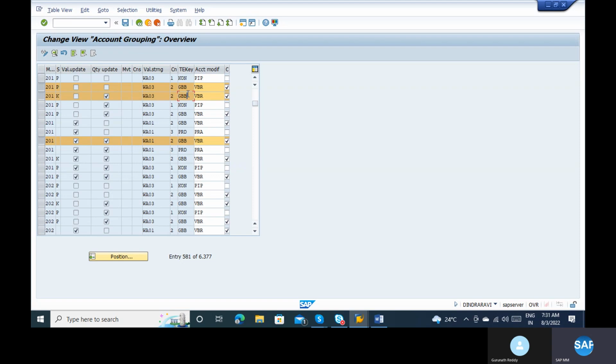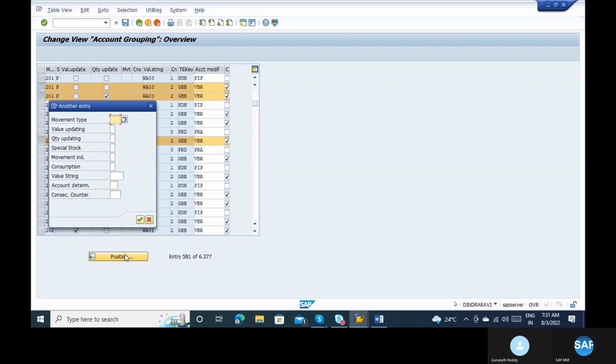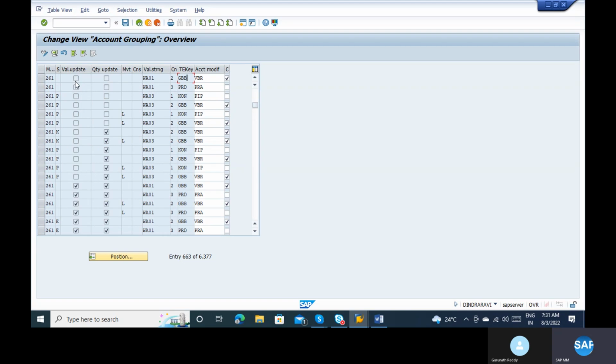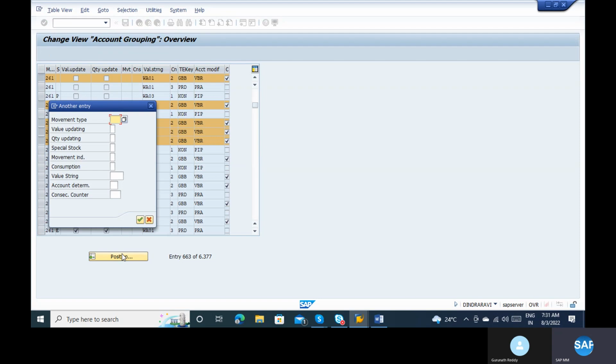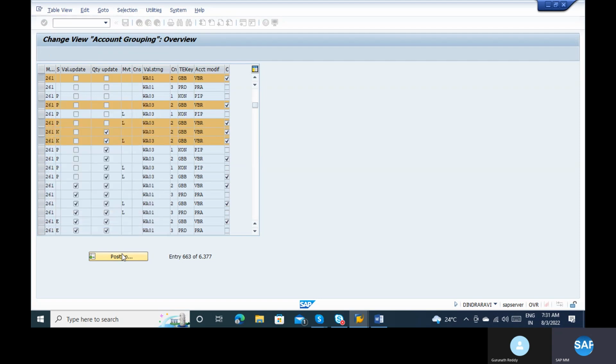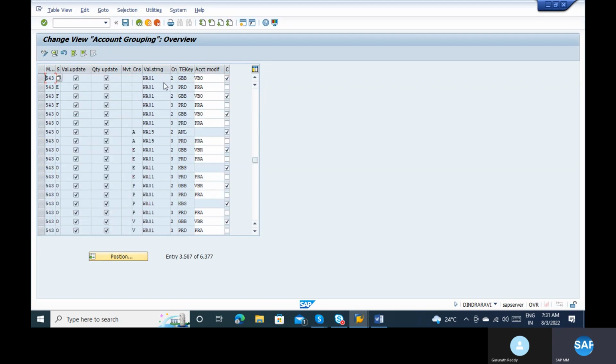Again, if you talk about 261, I'm using this for production. And if I go to movement type 543, here also I'm doing the consumption.